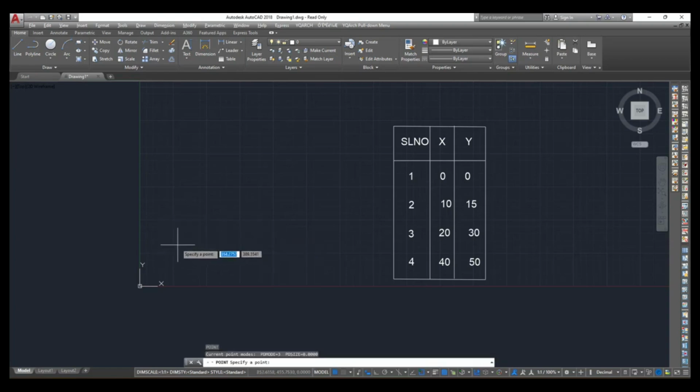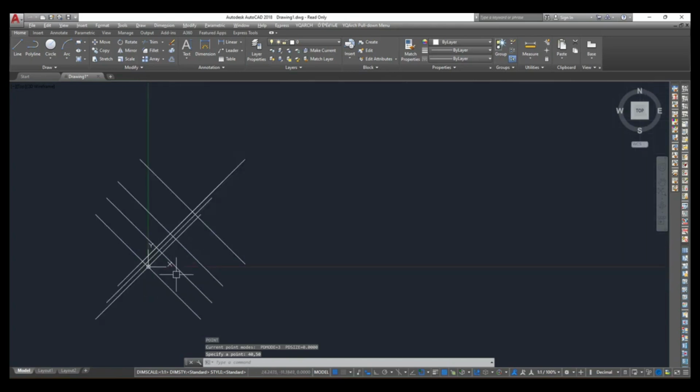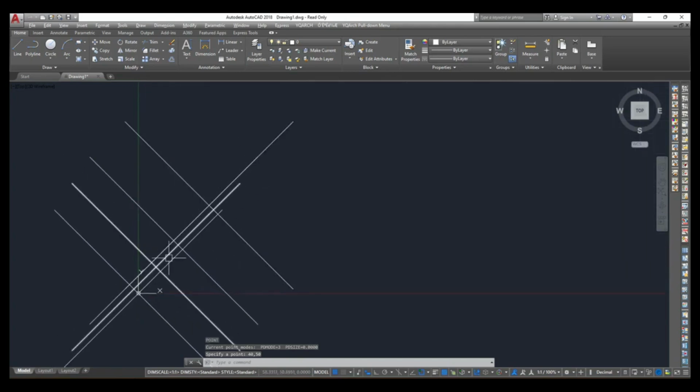Either you can click manually or else you can give the x and y coordinate, that is 0, 0, enter. Again repeat the same, PO, enter, that is 10, 15, enter. Again repeat the process, that is 20, 30, enter. Again repeat the same process, that is 40, 50, enter. So just zoom it. So here I have 4 points.